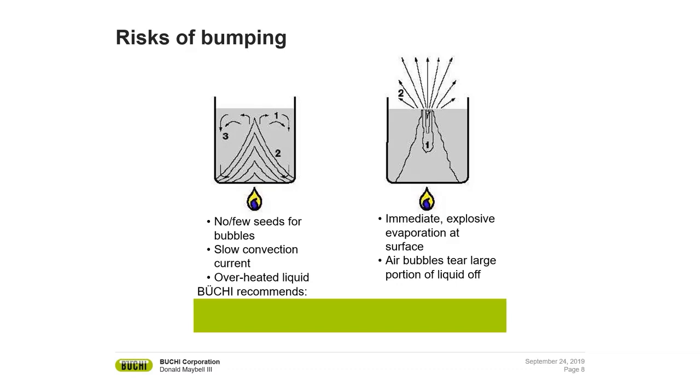The next is if you pull the vacuum too fast. If you pull the vacuum too fast, then what happens is air bubbles trapped inside of the actual solvent rip towards the top, hit the surface, and then fly out of the system very, very quickly, which also sends your sample flying all over the place. Air bubbles tearing the portion of the liquid off is one of the main causes, and as I mentioned before, is because you pull vacuum too fast.